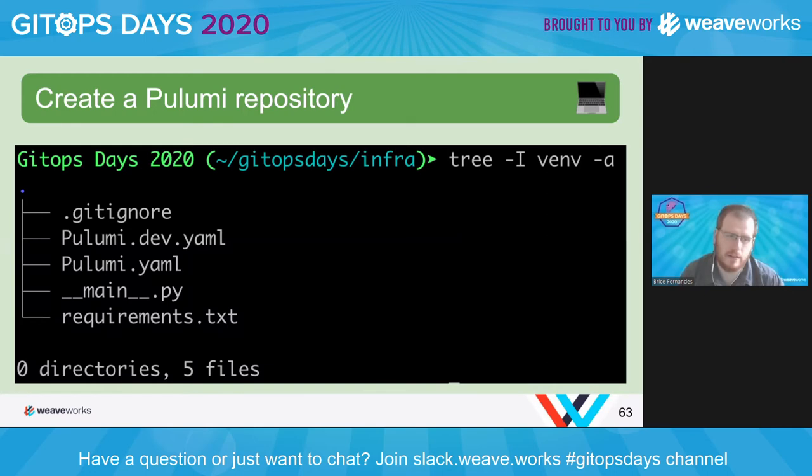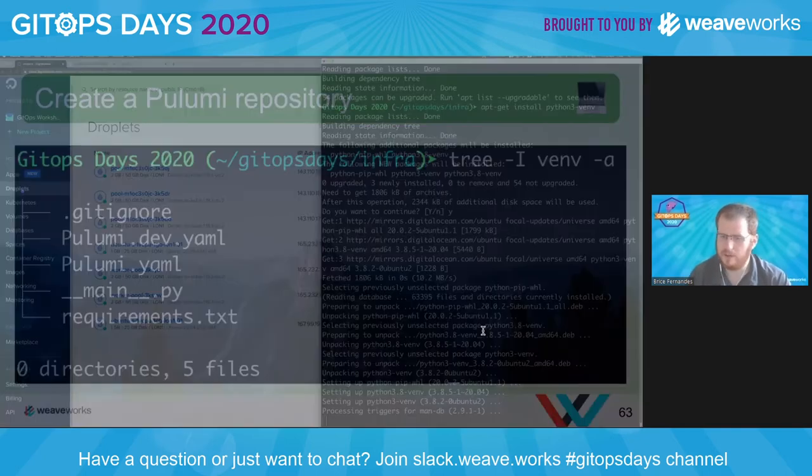We actually create several files here. Pulumi will create several files for us. One is gitignore. It'll ignore things we don't want around the Python ecosystem. It creates some Pulumi configuration files, which will include things like Pulumi secret references, or encrypted secrets, various environment variables for the Pulumi infrastructure, a main.py in which we're going to be declaring our infrastructure, and a requirements text, which is our dependencies. So that's what we're going to be seeing on the console once we've run Pulumi new.